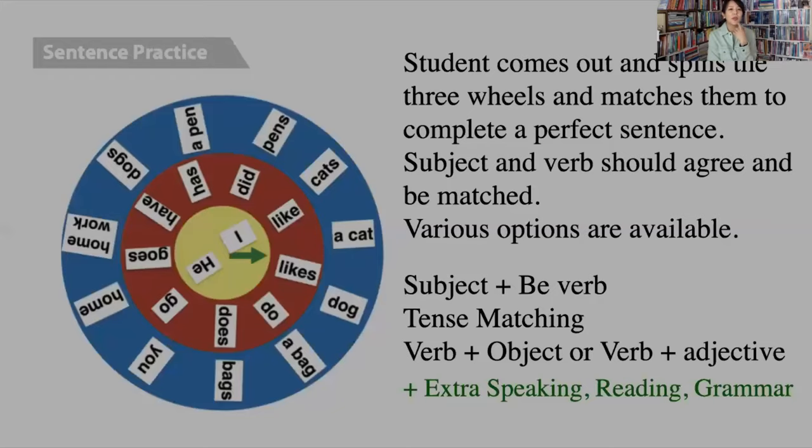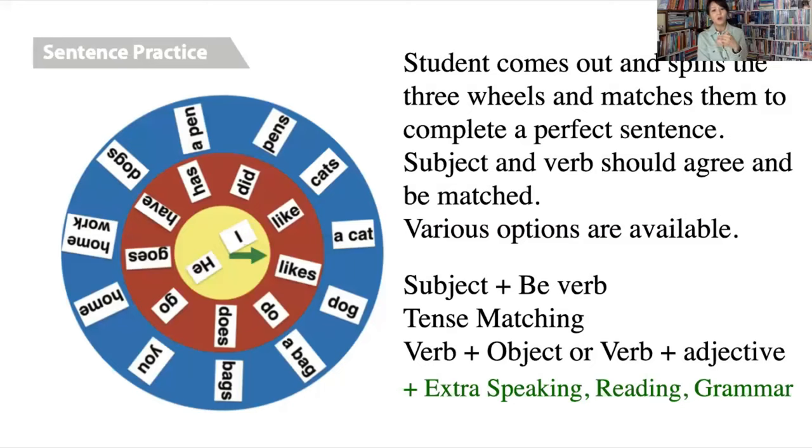This is one way, not only "I am, you are, he is, I like, he likes." If you want to put "she" or "they," you can do it. This is subject and verb matching, and objects too. So you can spin and match, and then they can understand the structure and make sentences. If they only write and see, they cannot recognize some components exactly, but when they use their hands and move it, they activate their brain too.